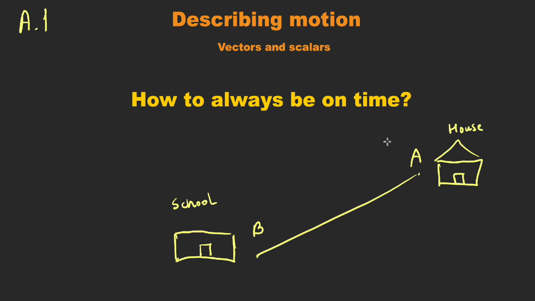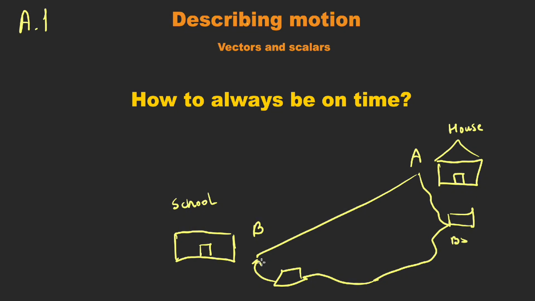So here, our point A, which is the house, is our starting point. Now imagine that you're leaving your house and imagine your typical road to your school. You're waking up at 8 o'clock, you're brushing your teeth, and then you're leaving your home. We can imagine that here we have some kind of a bus stop and we're walking towards it, and then we sit on the bus, which goes somewhere here, and then maybe here, and then we have the bus stop of our school, and eventually we come to school.